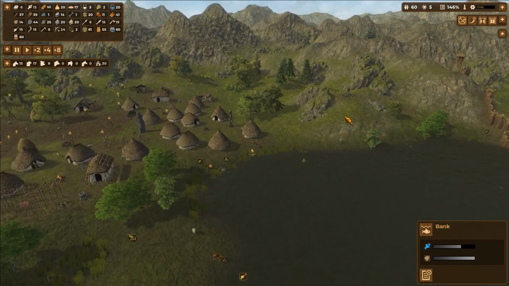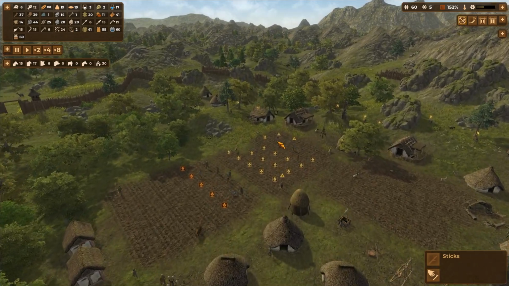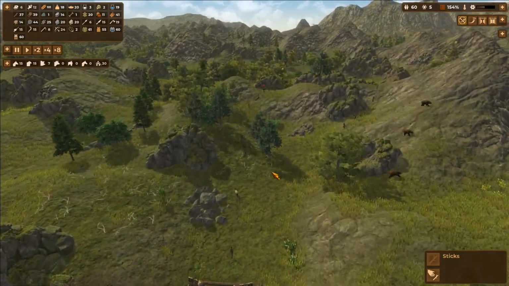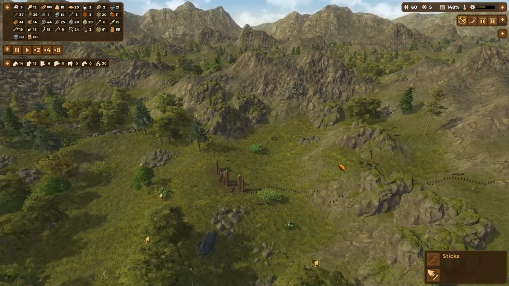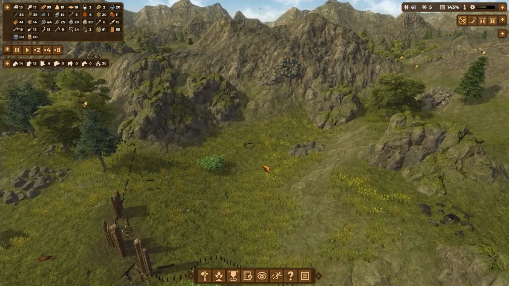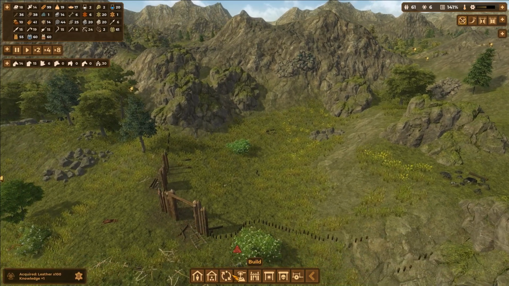Alright, let's add some more fishing. Of course it is springtime, so people are going nuts with work on the fields. But that is fine. Look at that, our people are moving quite far. But it is important that we get this area sealed off and protected. And like I said, I don't want to create a problem here where people are defenseless.